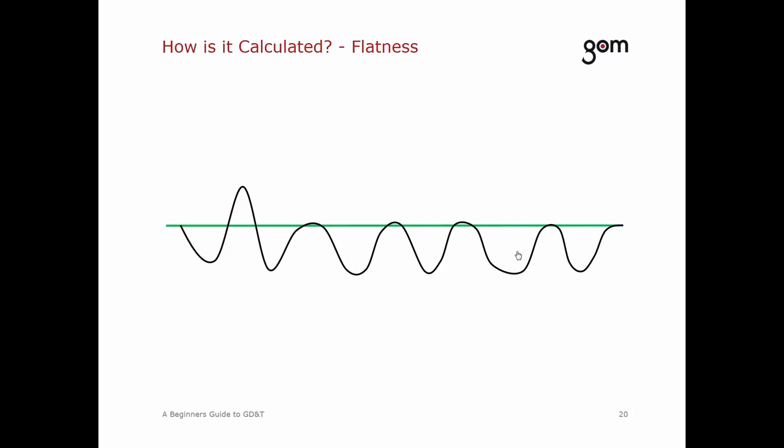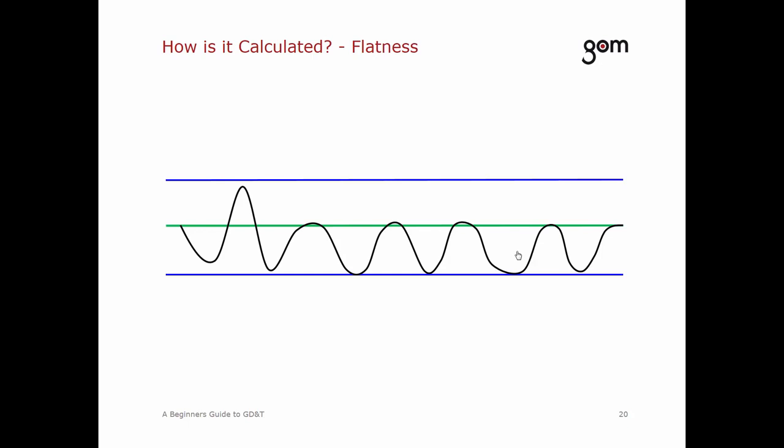This algorithm gives the plane its dimension, orientation, and location, of course. And the fitting plane is now the center of the tolerance zone. So as a next step, the software creates two parallel planes and moves them in both directions with an equal distance. The resulting zone is called the tolerance zone.